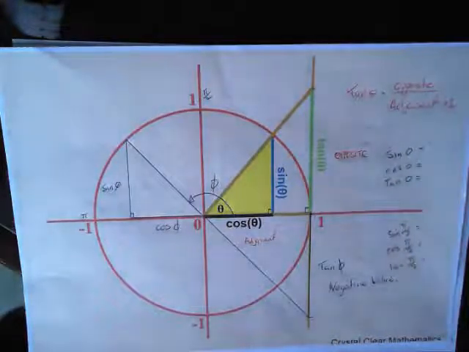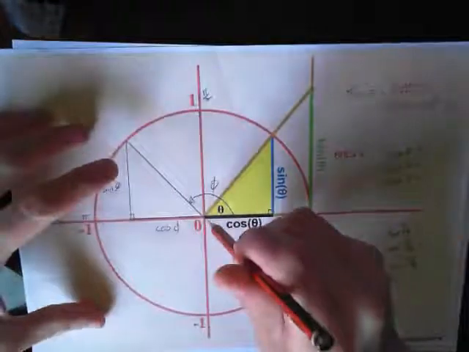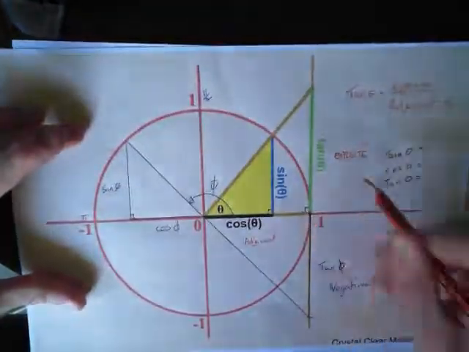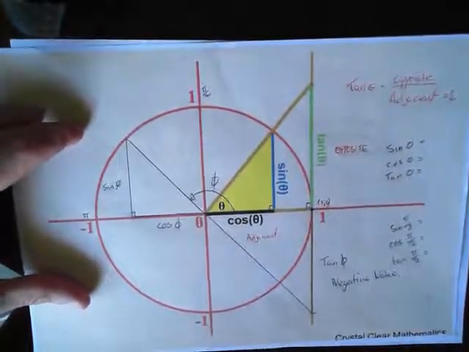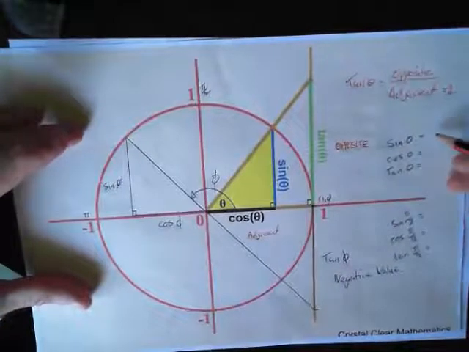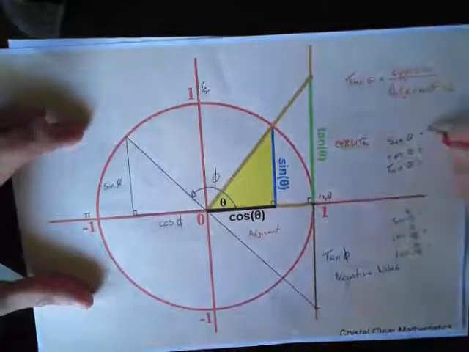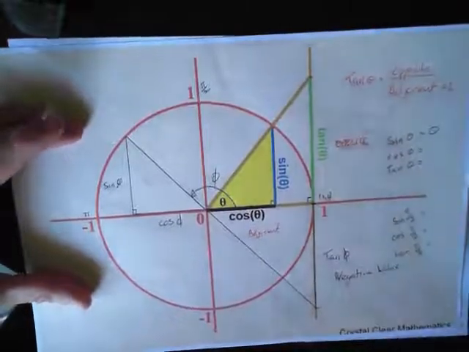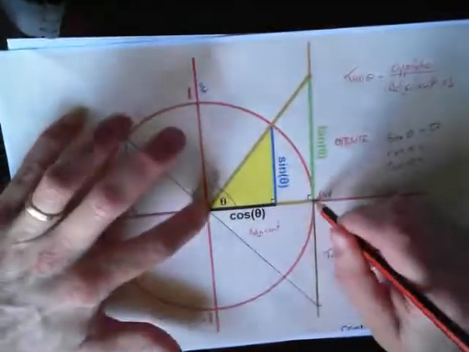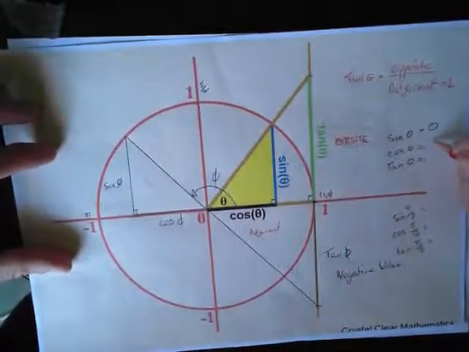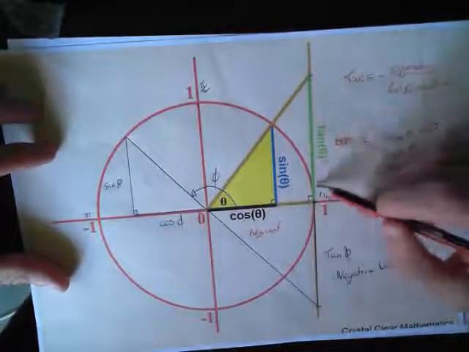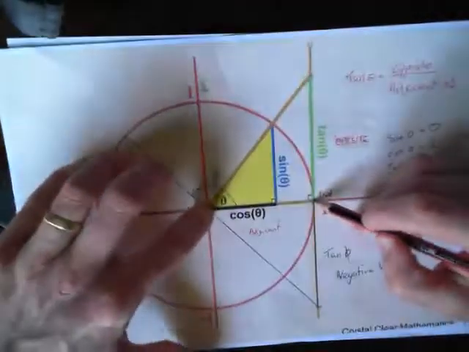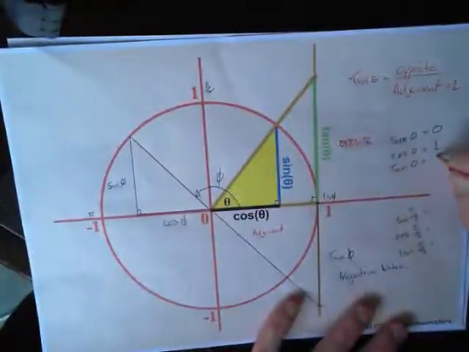So 0 is 0 degrees or 0 radians, doesn't matter which, 0 is just 0. Now the angle 0 is from the origin to this coordinate here, which is 1, 0. So the sine of 0 is 0. There is no vertical component here, so the sine of 0 is 0. The cosine of 0 is 1. It's the horizontal component, this value here. So cos of 0 is 1. And tan of 0, there's no vertical component. There's no green line here because we're going just straight across. Tan of 0 is also 0.